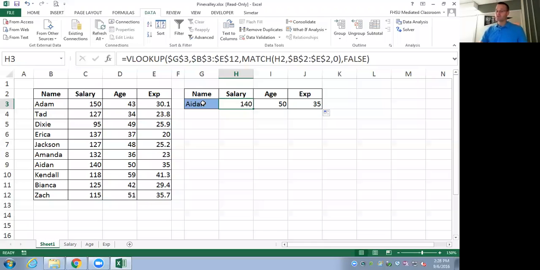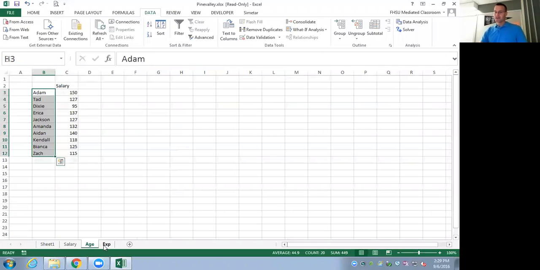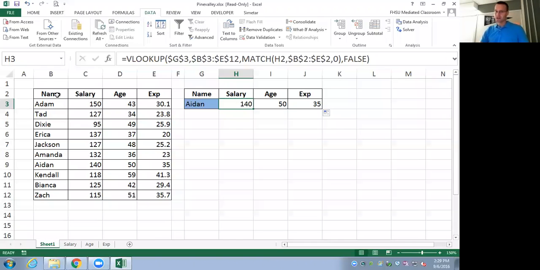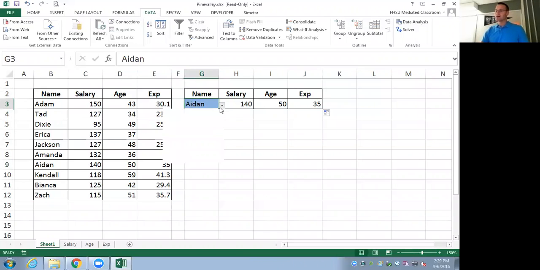So now we've got a pretty useful tool. We took it from having the data over here on all these sheets to bringing them all together in one table, to now we can go through here and select one person and everything is brought up. So that could save you a lot of time in the future if you're constantly having to come up with these employees' information.